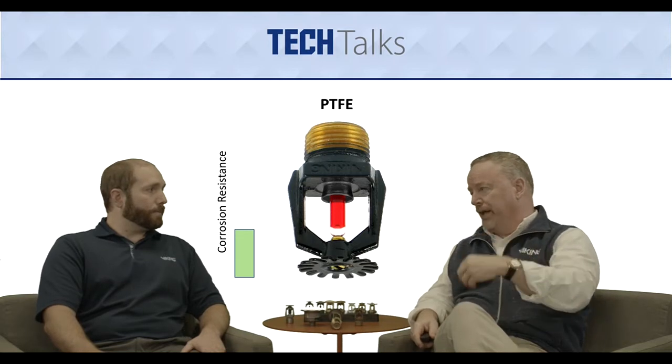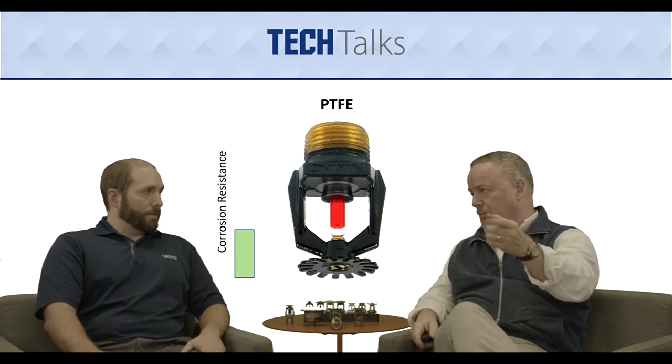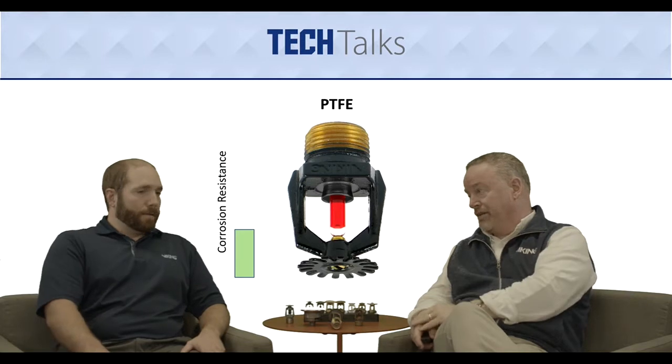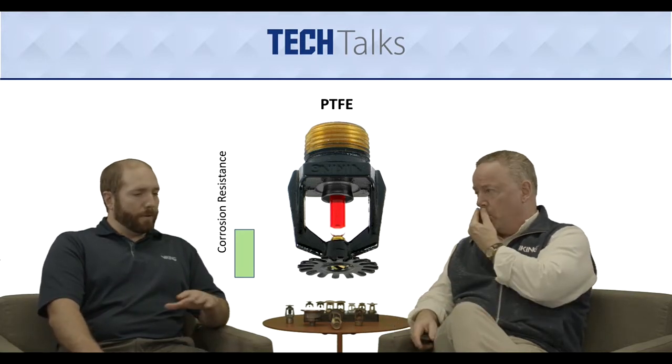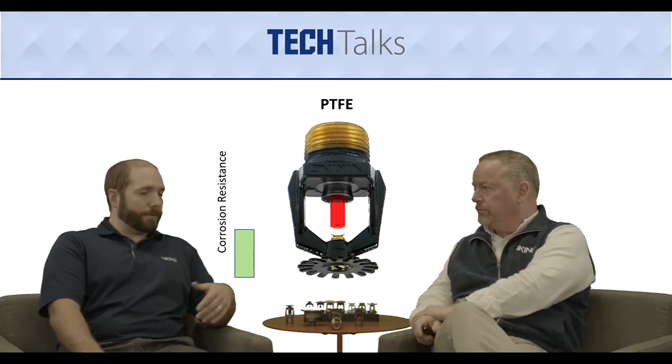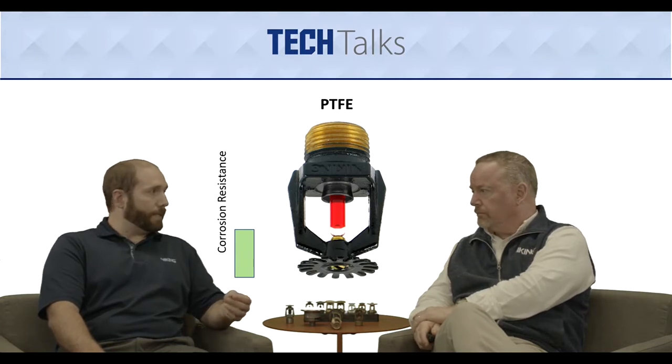We're kind of starting to phase it out with an ENT coating, which we're going to get to. We'll talk about ENT and its benefits, but basically it's replacing these. This is being phased out. We still carry it. On most of the sprinkler data sheets, you'll find that we'll have ENT or PTFE, because we're slowly phasing out PTFE where we can with an ENT finish. All right, so we've moved up the spectrum here a little bit on this one.